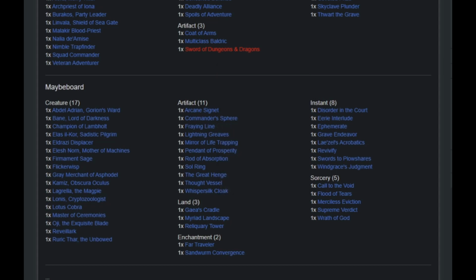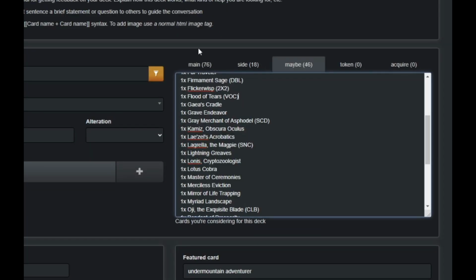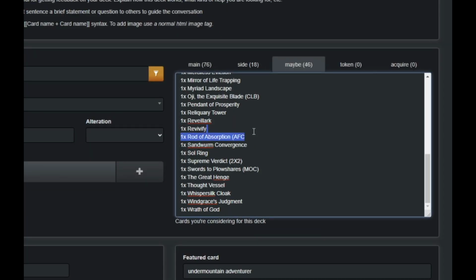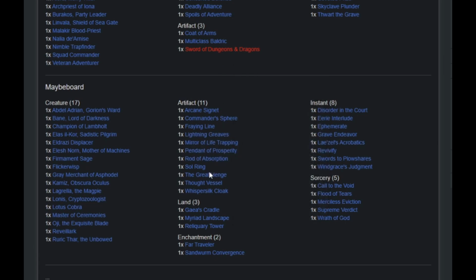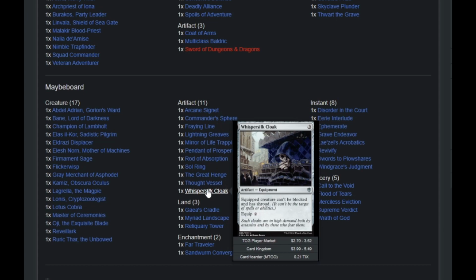Fraying Line, I feel like can go. I want to try these. Soul of Absorption, I want to try. Nah, we'll get rid of it. Rod of Absorption, not Soul of Absorption. What am I on about? A Soul Ring of Absorption. Oh, that's where I got it from.